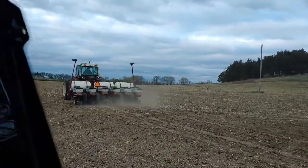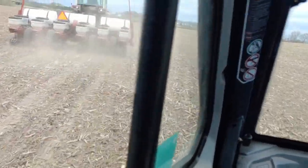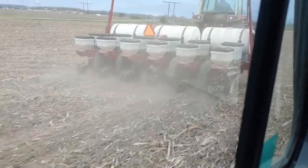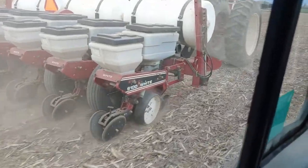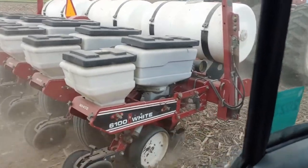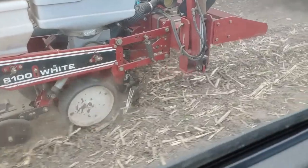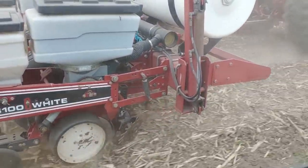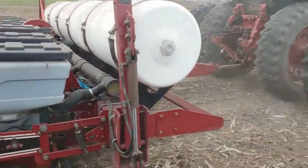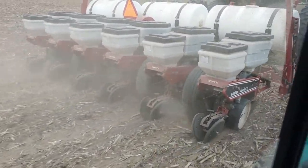I want to run alongside there and make sure all the closing wheels and whatnot are doing their job, which it appears they are. That's good. Everything's doing their job, it looks like. Opening discs, closing wheels. Obviously, we don't have any seed in it, so everything else is going good. And no, we do not use insecticide, so in all honesty, we should disconnect the insecticide boxes. But as you can see, the trash whippers aren't running on the ground all that much. They're just barely touching the ground. So yeah, looks like everything's working just fine, from my perspective, anyway. We don't have the pump hooked up, obviously, so there's no air running through the planter. Everything looks like it's working just fine, though.